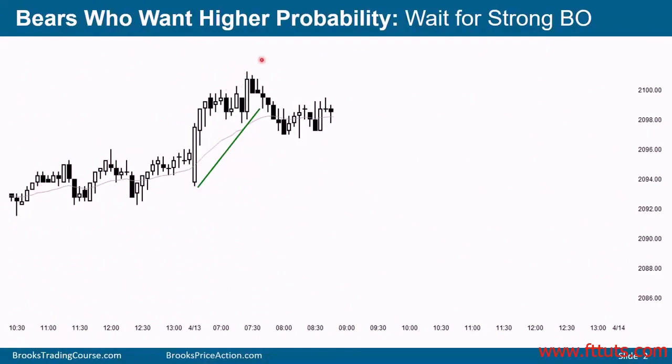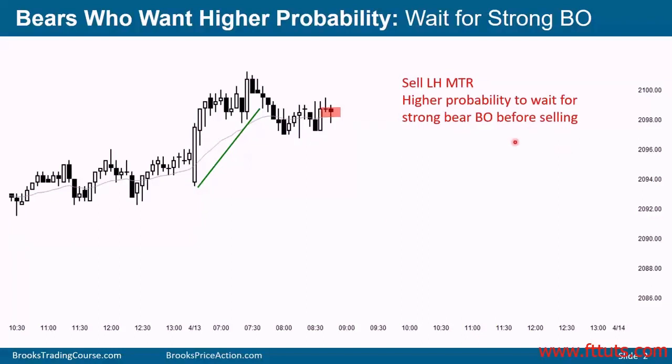We have a bull trend, and we have a series of bear bars breaking below a bull trend line, and now we're forming a lower high. Some traders will take that short, taking a chance that it's the start of a major trend reversal down. However, the probability of a swing down at this point is not all that great. We've been sideways for about 30 bars, and we're in a tight trading range here.